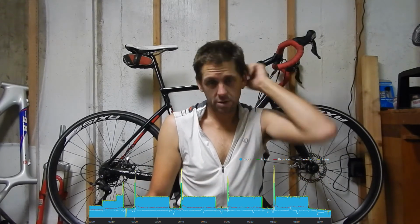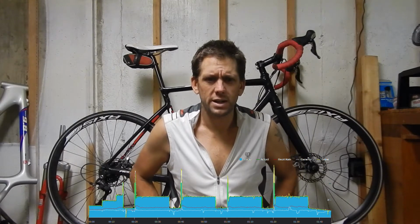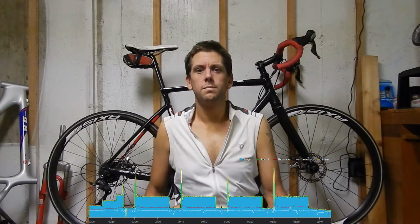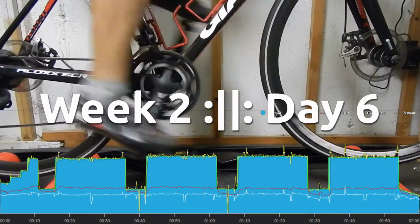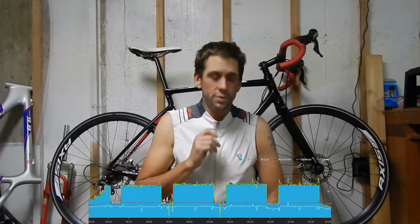And the app did crash twice, which means I did about 20 minutes longer than the workout today. If it had crashed further into the workout, I'd have been angry. Today's workout was hard. It was a 30-second sprint followed by a 15-minute interval at like 90% of my FTP, so it's called a sweet spot workout. I'm gonna look up what that means so that I understand it better. Anyway, today's done. That was a doozy.